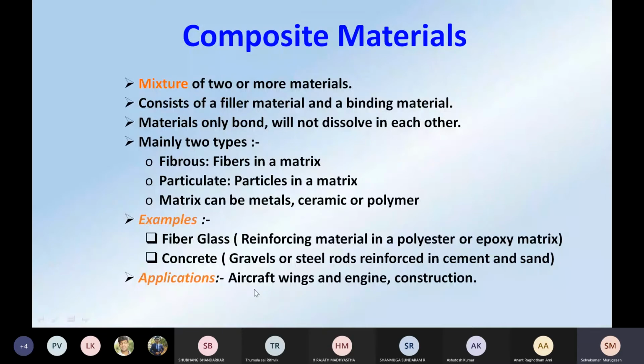Okay. And if you see the application of composite material, to be frank, in any kind of application, none of the products is made up of sole metals or sole ceramics or sole polymer-based material. Most of the products are made up of composite material. If you see any kind of product, it could have some filler, some fibers, or some particles in the form of spherical, nano rod, or needle-based structures. Okay, where it reinforces the matrix, for improving the mechanical properties or other technical properties like electrical conductivity or insulating characteristics or fire resistance.